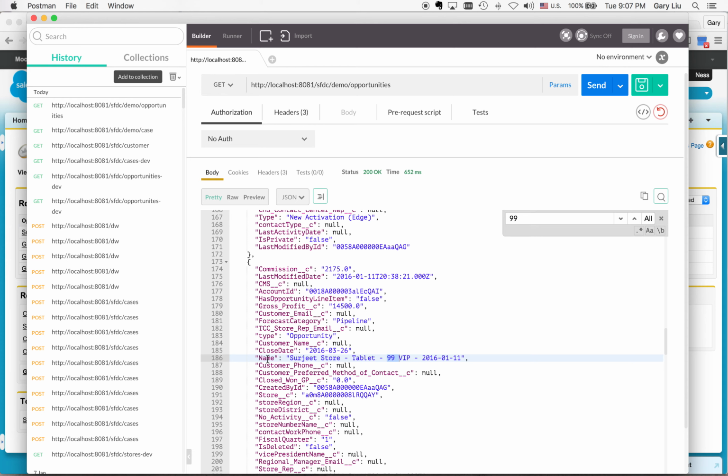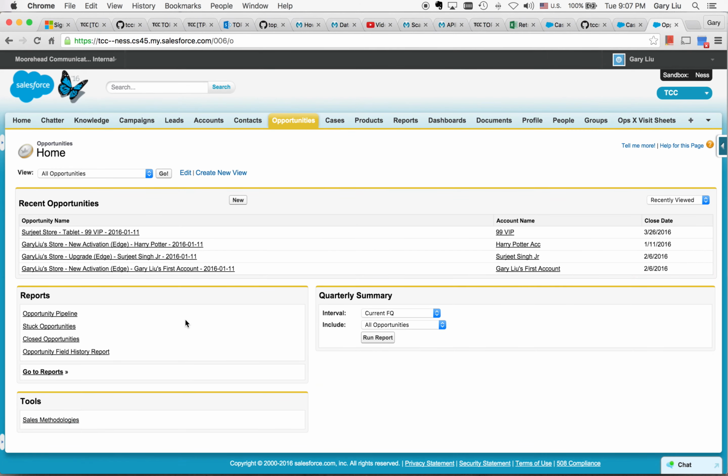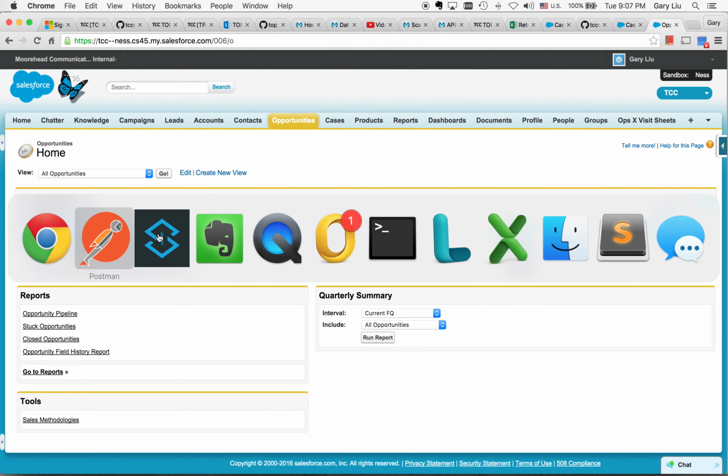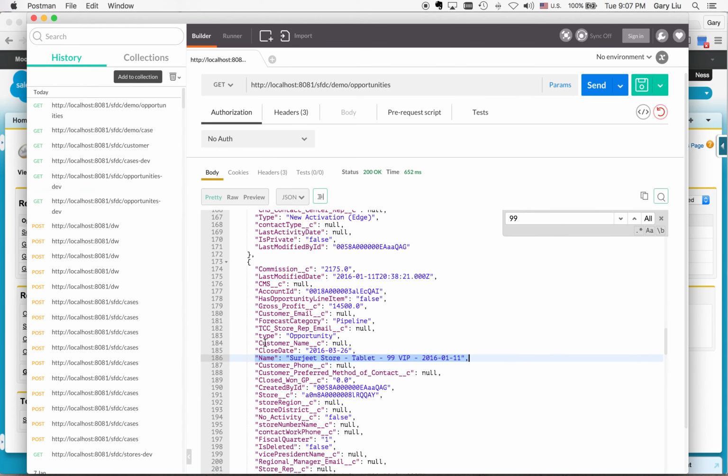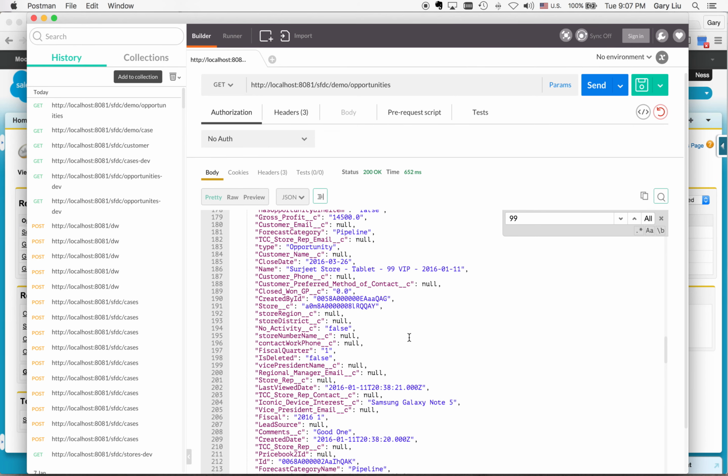You can see that they combine the name from account name and opportunity name. So they call it name here, right? Their account ID is sitting here. What other interesting information?